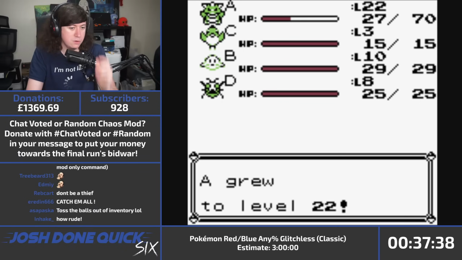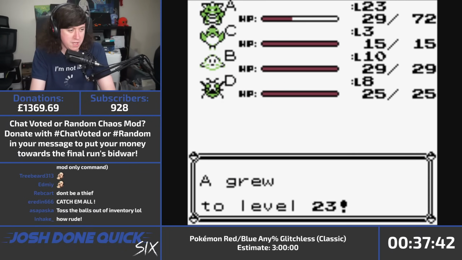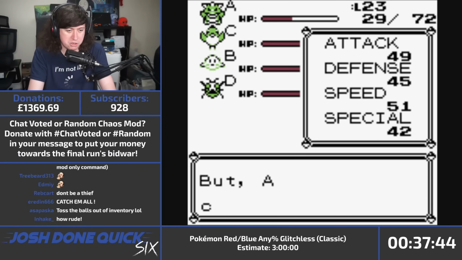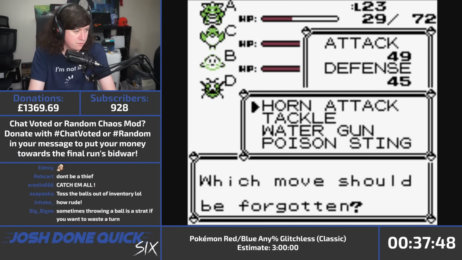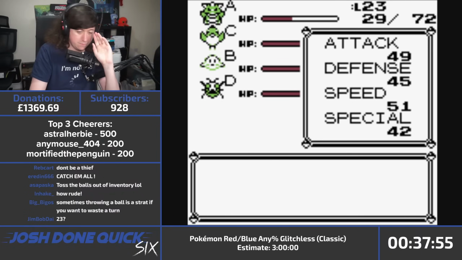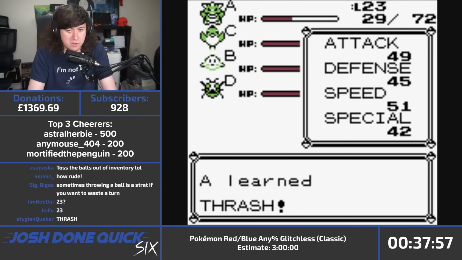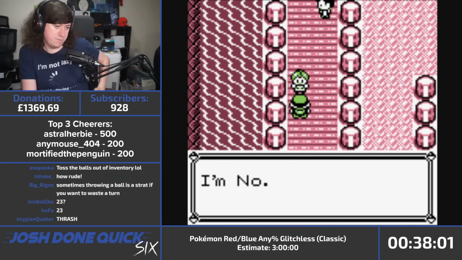We're now gonna use Rare Candy twice to reach level 23. Like this, we're gonna learn Frash. So yeah, this move is really strong. It's a really good move. We're gonna teach it over Tackle. Yeah, so this move is so strong. You'll see why shortly in this fight here.